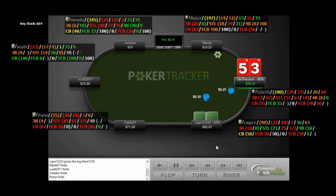So here we have 5-3 suited in the small blind. Standard open. We get 3-bet by a fairly aggressive 3-better. Over a small sample, he's 3-betting 10% overall, although that's close to irrelevant. I'd say that tends to the population mean. I'll do a video explaining populations later. I've said that twice now, but it's really something you need to understand. And folding here is fine.